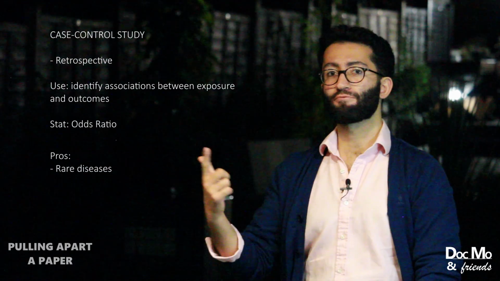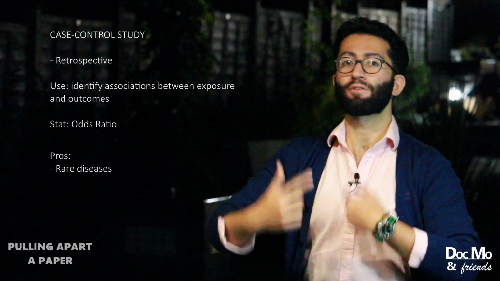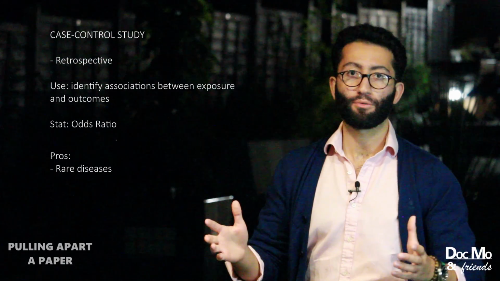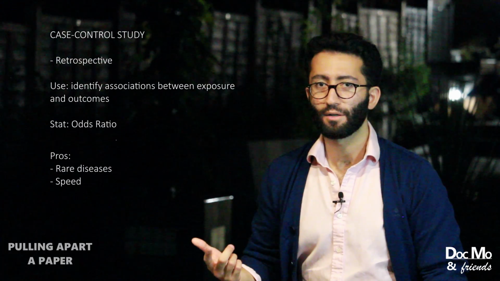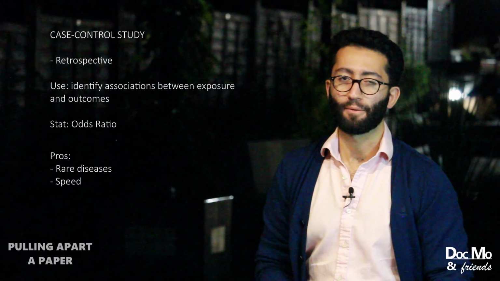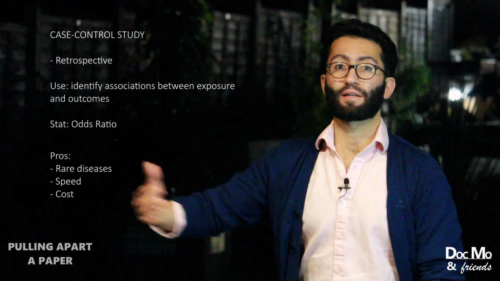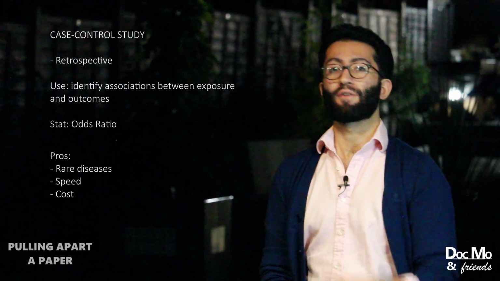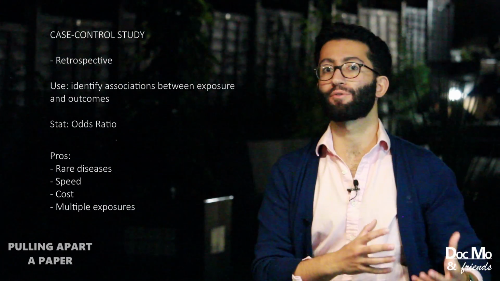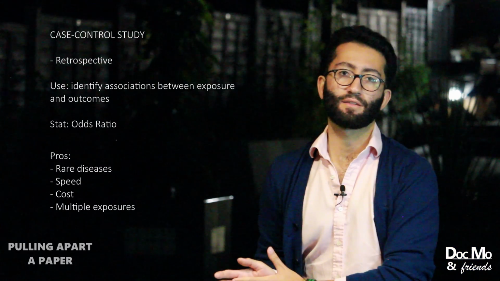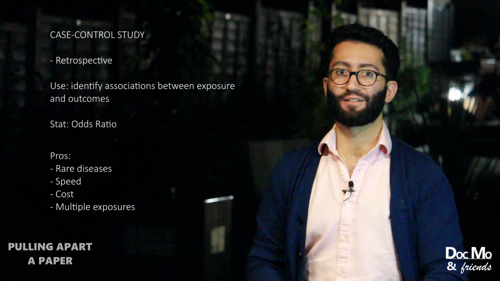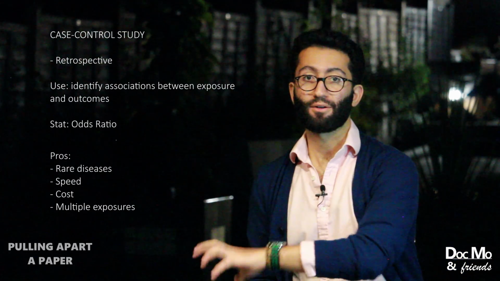The next thing is, because they're retrospective in nature, generally speaking, as long as you've got the databases already there, or you've got access to health records, they are quicker to perform than studies that go forward, that are prospective in nature. They also tend to be cheaper than prospective studies for much the same reason. And finally, you can use them to analyze multiple exposures, almost look for risk factors which can predispose to disease. So this might seem like you're fishing for an association and for risk factors, but it is a strength of case control studies.